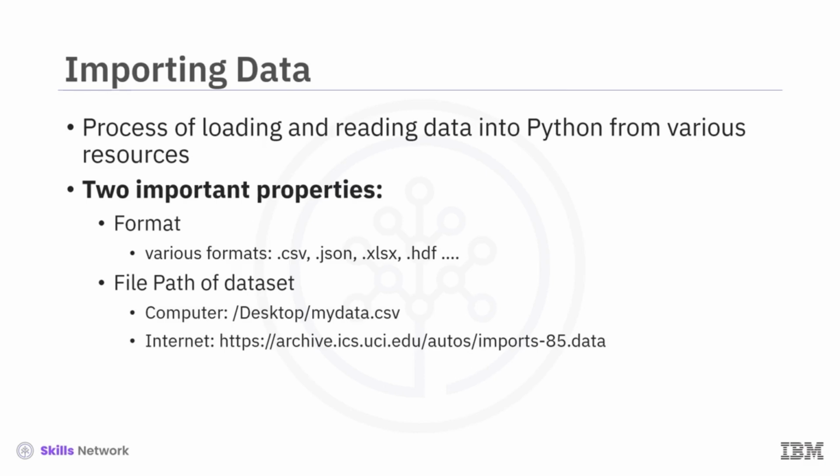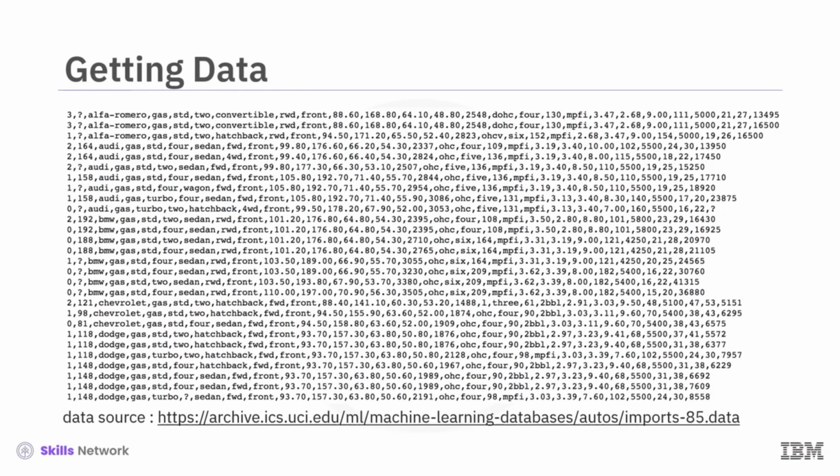In our case, we found a dataset of used cars which was obtained from the web address shown on the slide. When Jerry entered the web address in his web browser, he saw something like this. Each row is one data point. A large number of properties are associated with each data point. Because the properties are separated from each other by commas, we can guess the data format is CSV, which stands for comma separated values. At this point, these are just numbers and don't mean much to humans. But once we read in this data, we can try to make more sense out of it.